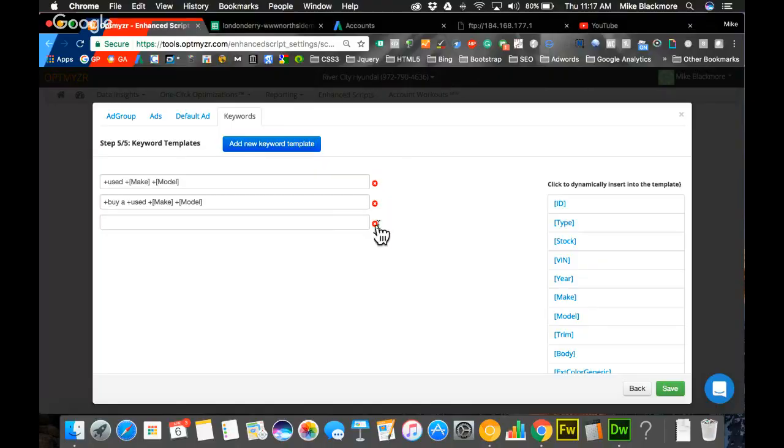So what you'll do after each keyword, you can put in a pipe, a vertical line afterwards. And then the first part, I believe, is the destination URL. So you could do dynamic insertion of the URL or a static one like Mike is doing here. And in the case where you put it in statically, you do have to define HTTP://. But anyway, that's how that works, and we have good documentation. So if you ever get confused, you can read all of the help details. The first pipe is your destination URL, the second pipe, your CPC. So you can have different CPCs for the different keywords that you're putting in. So these are keyword level CPC, keyword level destination URL. So that's how that works.